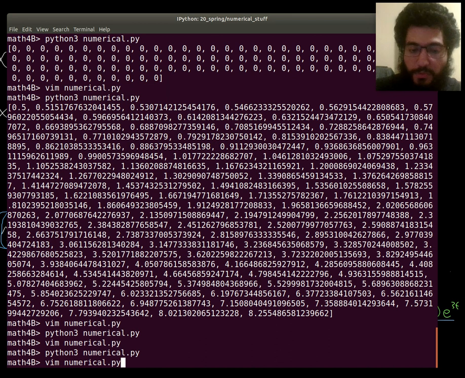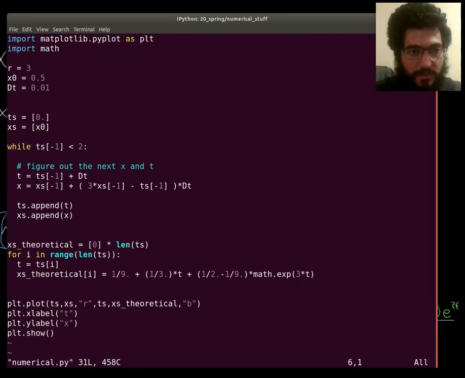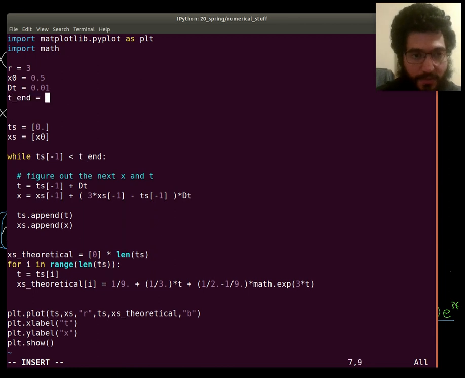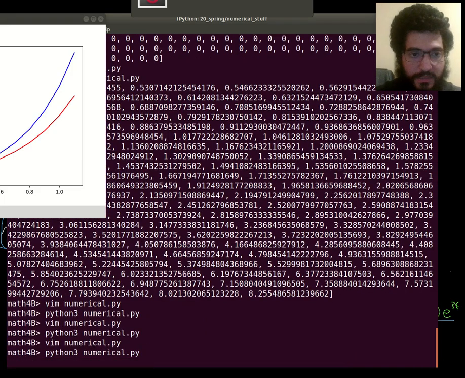Another principle we can observe is what happens when we change the time step. So let me change this back to 1. Really, this should be a variable that I can control up here, so I don't have to mess with the internals of the code. So let's just make the end time be 1. And let's make the time step be 0.1 rather than 0.01, and look at what happens.